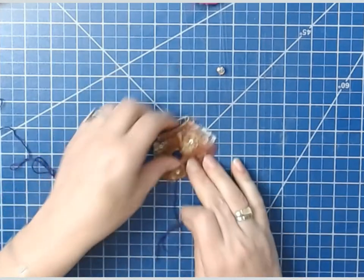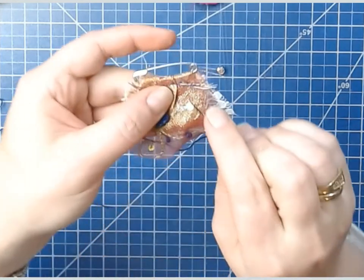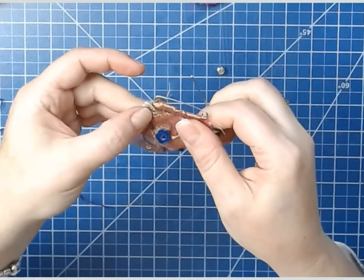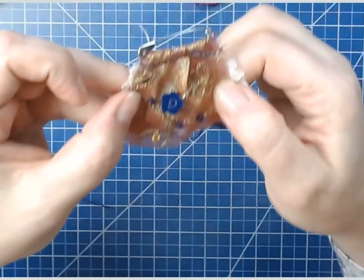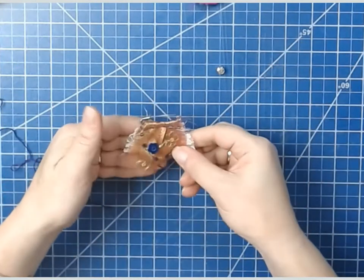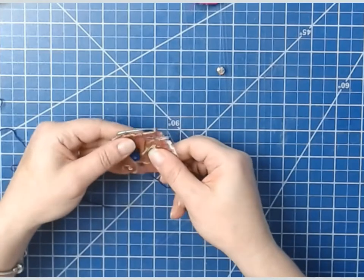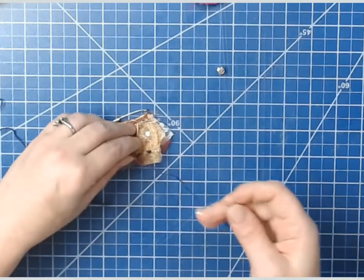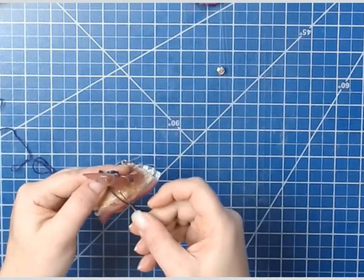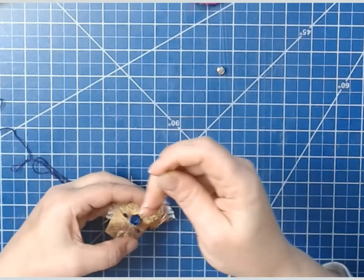Okay. So there's a couple little knots. We have our three knots, we have one button, there's a flower, a couple of little leaves, and you can see it's got three sequins on there. So yeah, I'm okay with that. It's kind of on the plainish side. Should I put five on there? Maybe put a couple up here? Maybe I'll do that. Make five knots instead of just the three. Let's put that over here.